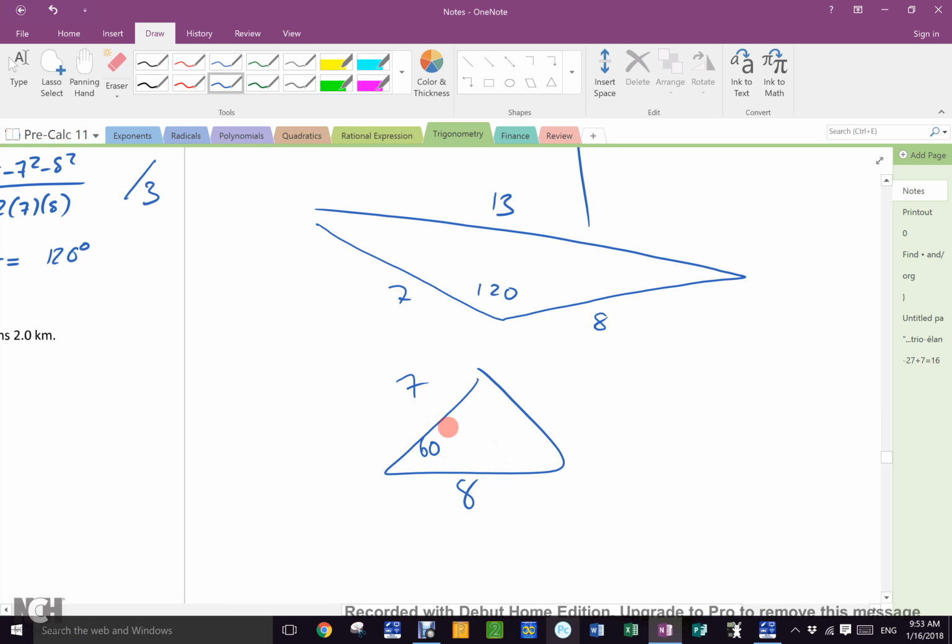And if these two are almost the same, these two have to be pretty close to each other, don't they? So it would be 180 minus 60, which is 120, then divided by 2, correct? So these guys would have to be pretty close to 60 as well. And if all three angles are the same, that means all three sides are the same. So this side would have to be between 7 and 8. But it's not, it's 13, right? So it has to be the bigger triangle.